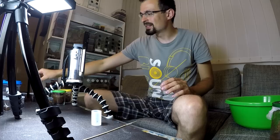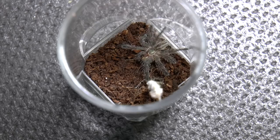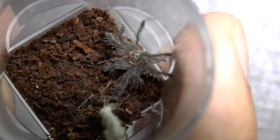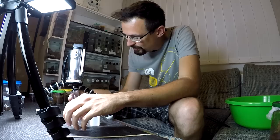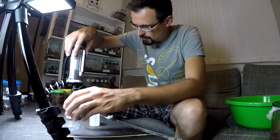This is the Iridopelma from Jerko, hirsutum. All these instant kills. Look how fluffy it is. Awesome. Let's try to feed the king baboon. I still didn't put them on the list, so I can't Pelinobius. I can't remember the genus name. Let's see if it will take down a cockroach.